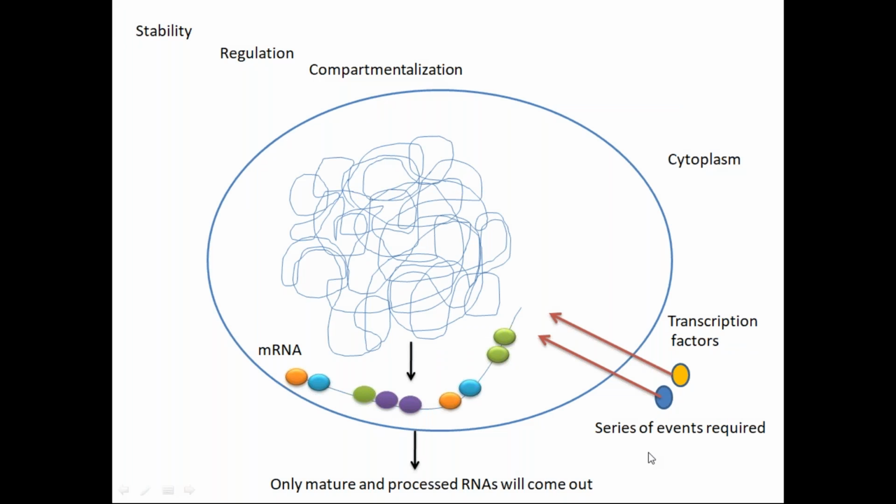Mature RNA will accumulate inside the nucleus only. Yes, the mature RNA will be inside the nucleus only, and as soon as the signal comes, all these mRNA will be transported into the cytoplasm, and very quickly the proteins will be formed. In that case, the protein formation will be very quick because the previous work is already done. So if some disaster has come into the cell and it needs protein at a very fast pace, these mRNA will be helpful in that condition.